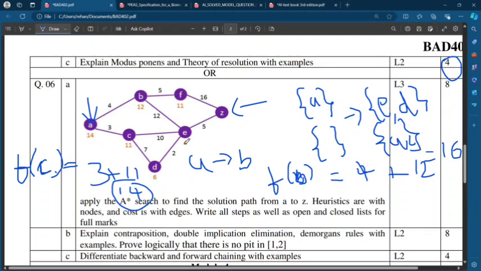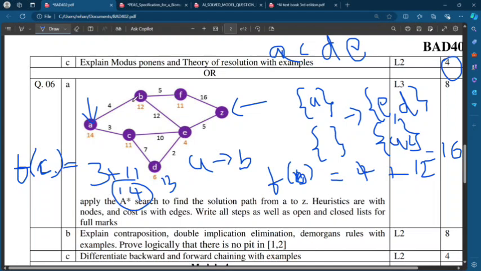In the same way I will calculate again: 10 plus 4, 14; 7 plus 6, that is 13. So I'll select 13 here. Then D, which I selected, will go. So now I have A, C, D. Since it is undirected, I'll have C and D itself, but since C is already visited, I'll only go with E, which is 2 plus 4, that is 6. Then E will come here.